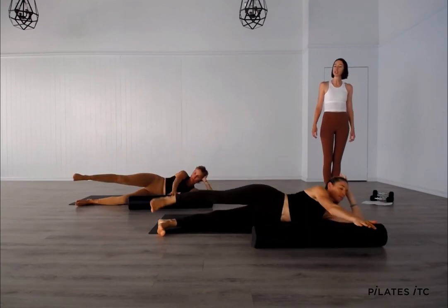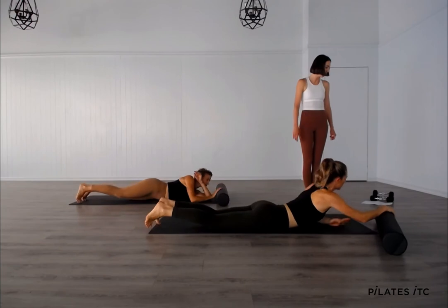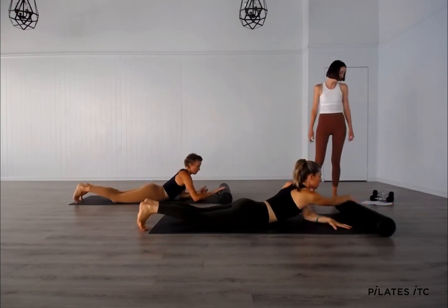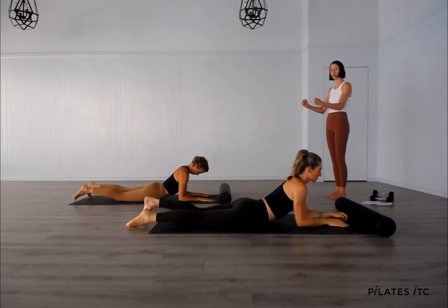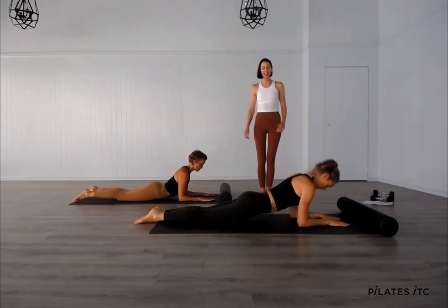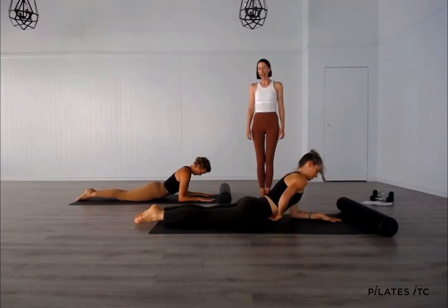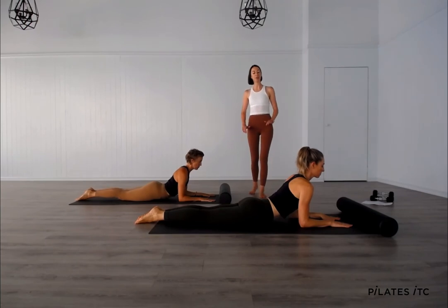And then we can just swing that roller around towards your head end of your mat. Just leave it there for the time being. We're going to start with a single leg kick. So come up onto your elbows, ready for your Sphinx position. Okay, so the legs are together. And now really anchor your sitting bones going down to the top of your thighs.